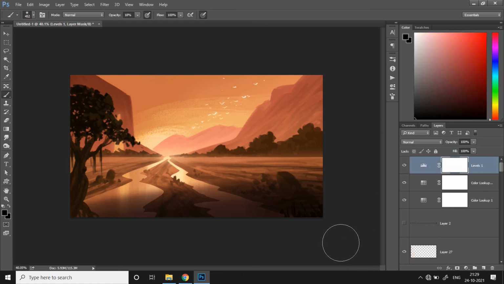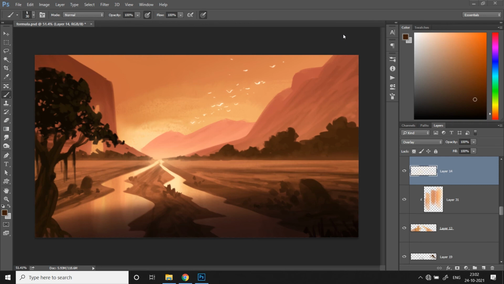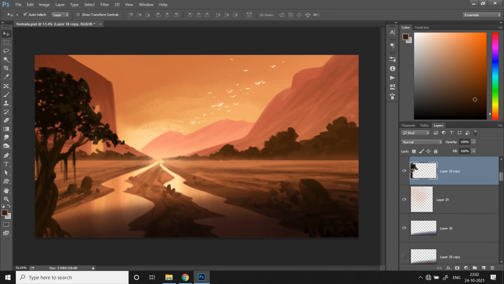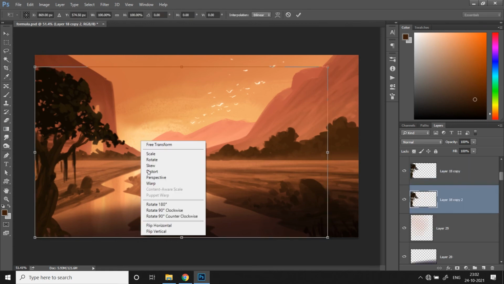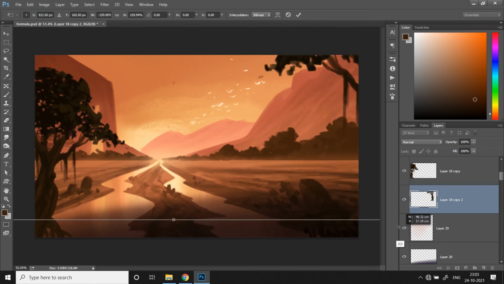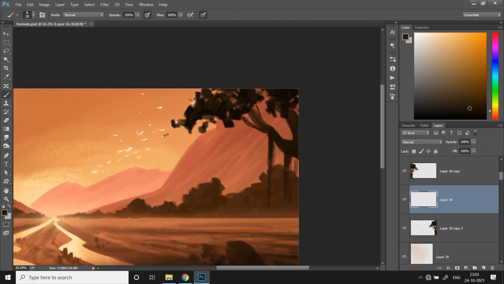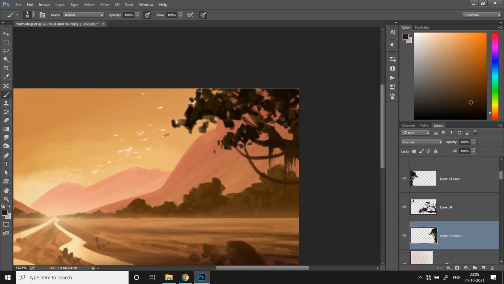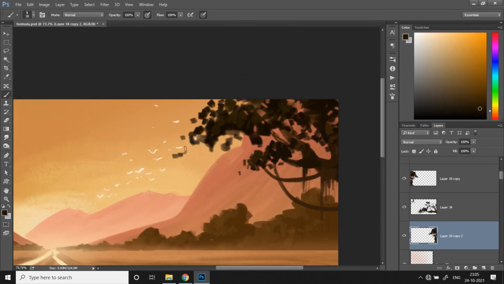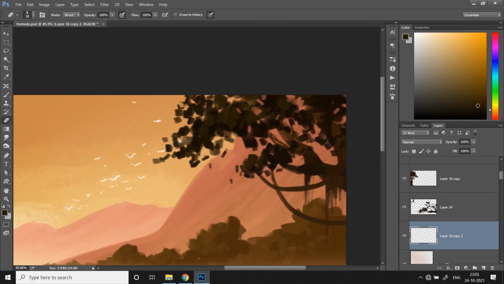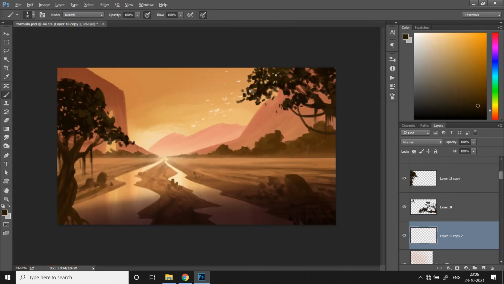Now I feel there's a lot of negative space on the right side, so to balance the composition I can add a part of a tree that's off screen. So what I'll do is I'll duplicate the tree that we already have, flip it, scale it up and push it to the right side. Now I'll be modifying it by painting an extra branch, some more leaves, and a few vines to make it look cooler and different while maintaining that angular shape that's pointing to the center.